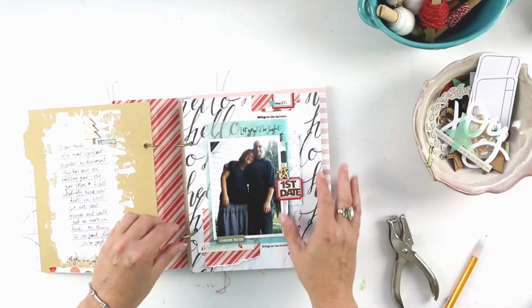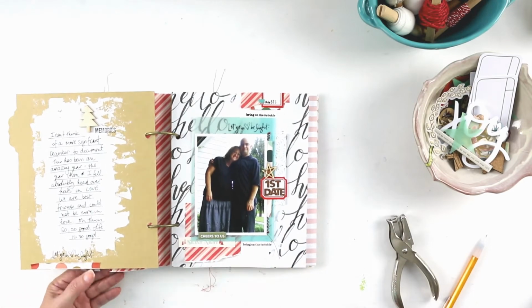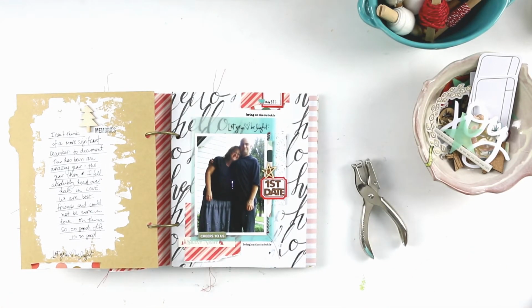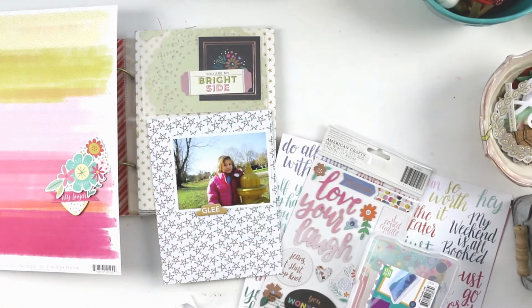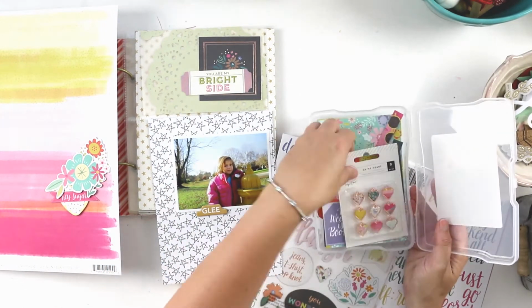There we go. And then I apologize because it looks like that pink and white stripe is part of the layout itself, and it's really not. It's just the pages for the next layout, but it does look kind of cute there.